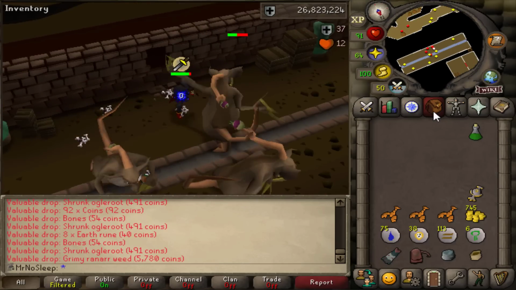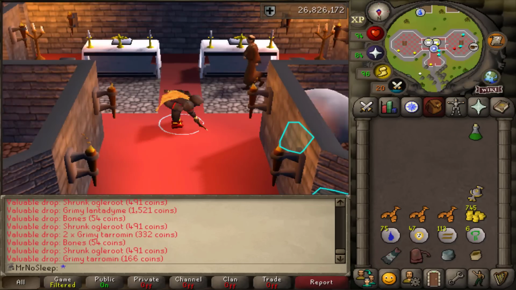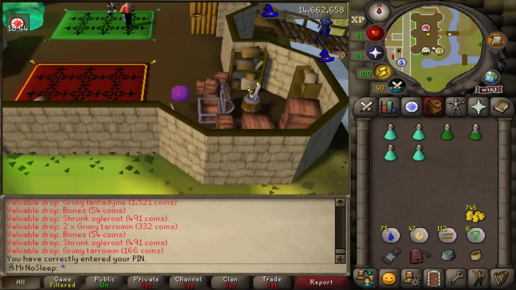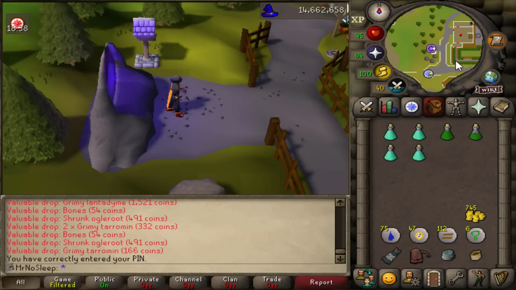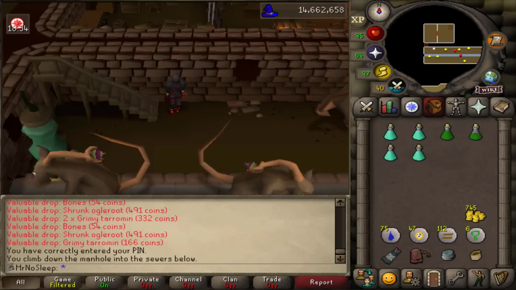So I'm not sure if you can safe spot it, but either way, there's a 100% guaranteed drop every time you kill this experiment, and that guaranteed drop is a shrunk ogle root. Now, apparently it's worth 496 coins, but the buy limit on them is 15, and the daily volume is 20. So in other words, virtually no one buys this item and no one sells this item, almost anyway.